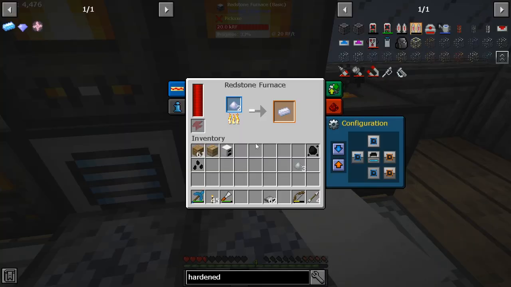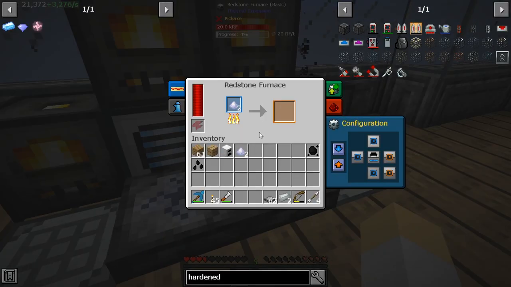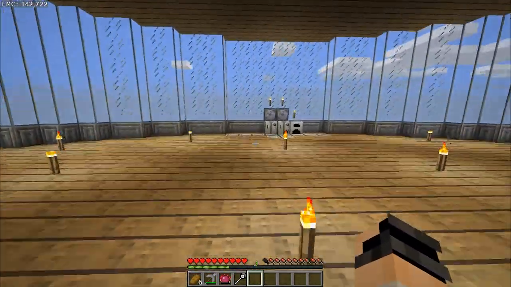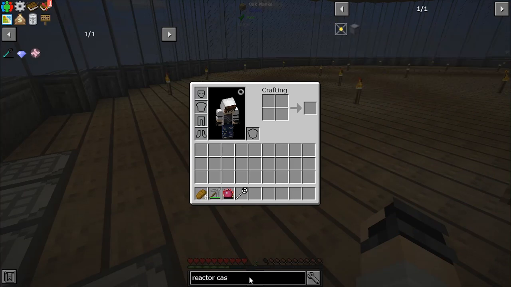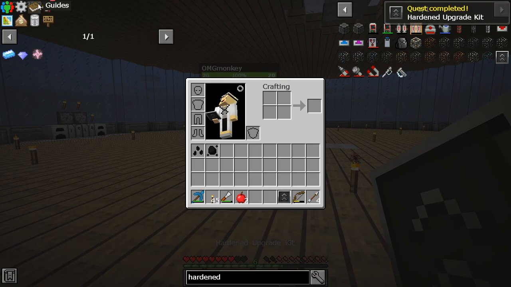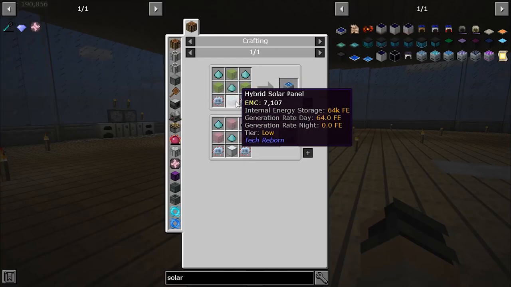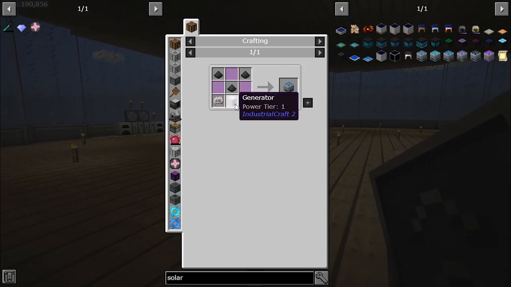Kashshaf, we have an invite. Yeah. Whoop whoop. Take an invite out of the furnace here. Hungry. Kashshaf. Right, so Kashshaf, I'm working on iridium. That's going pretty well. Is it? We have 300-ish thousand EMC here. 400,000 closer to. Muy bien. Bronze gear. Red stone. Harden upgrade kit. Chef, take.